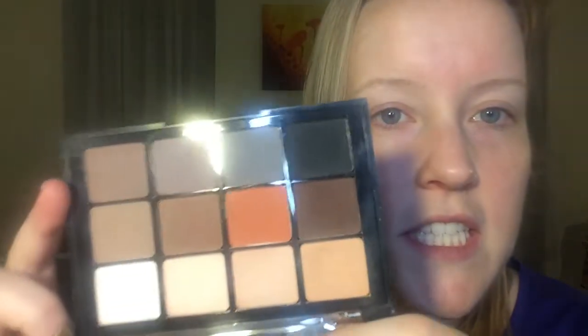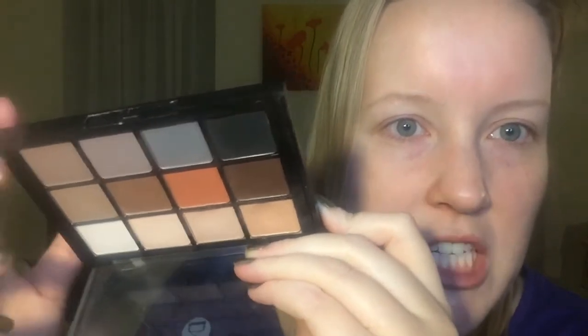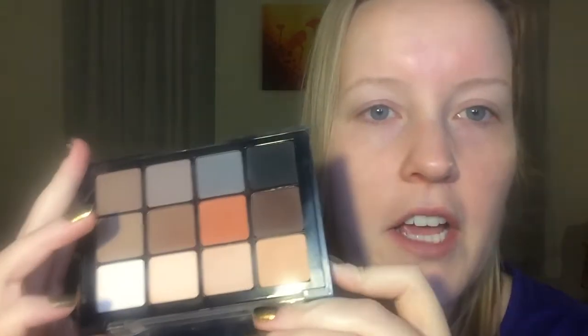Because this was basically an all-shimmer palette, I did decide to pair it with my Viseart Neutral Matte Palette. As you can see, the only shade that you can really see a lot of use in is this light peach shade, which is a really beautiful color. I loved using this as my transition shade every day. Sorry I'm not wearing any makeup right now — this is the only time I have, busy holidays. So this palette will be going away for a while, unless you guys choose another all-shimmer palette for winter. Then I might pull this or a different matte palette, but that one won't be one you can vote for.